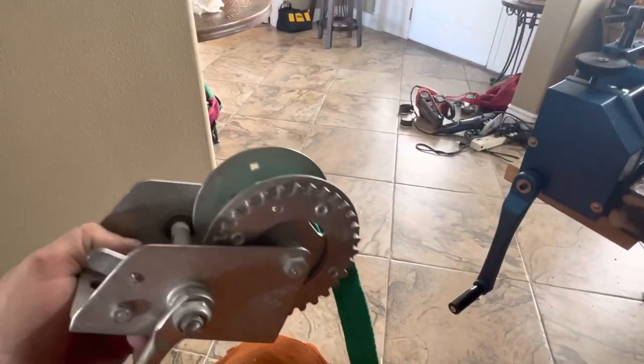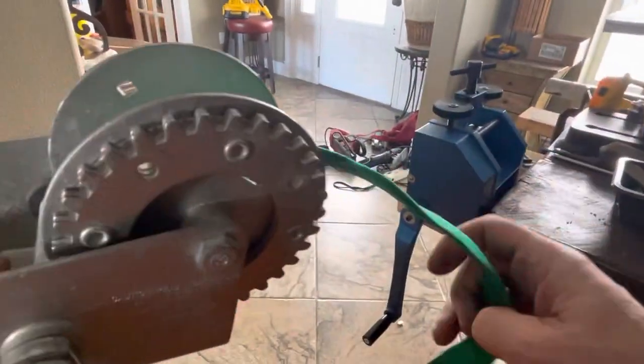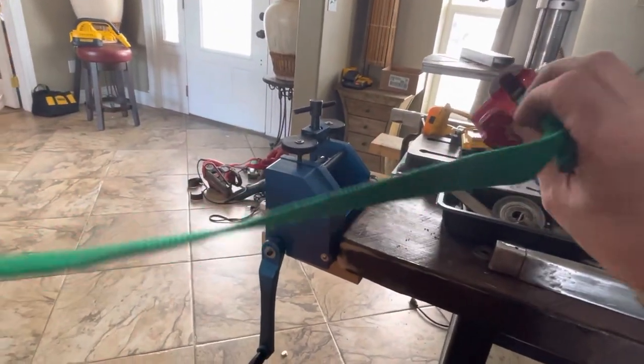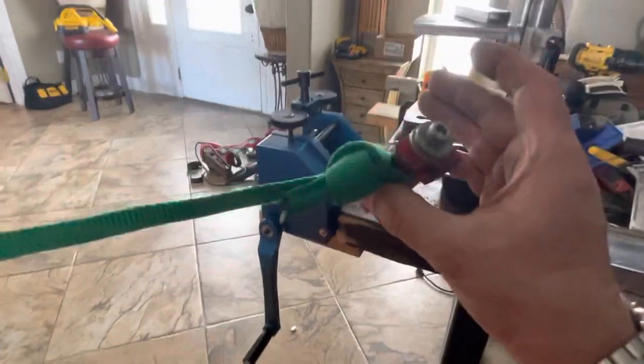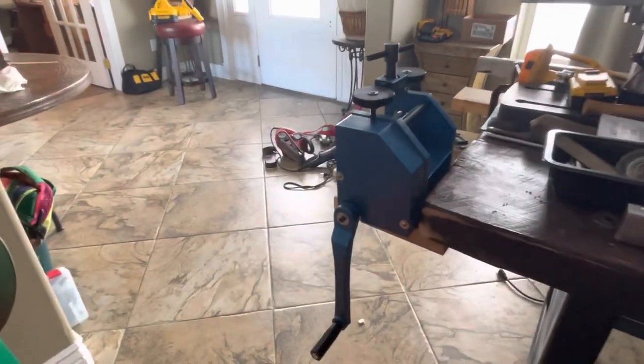But I just saw how much they wanted for the real tool, and knew how much I've ripped out my hand just trying to pull. And just, you know, imagine this thing bolted to a 2x6. And this is at one end with the end of the wire coming out of that draw plate. And, you know, a $20 boat winch from Home Depot. You're going to pull your wire. You know, I'm not even going to say, you know, to a certain thickness, because, hey, with this kind of mechanical advantage, it says, you know, don't lift personnel with it. It's rated 600 pounds. You don't have 600-pound pulling power in your hand.